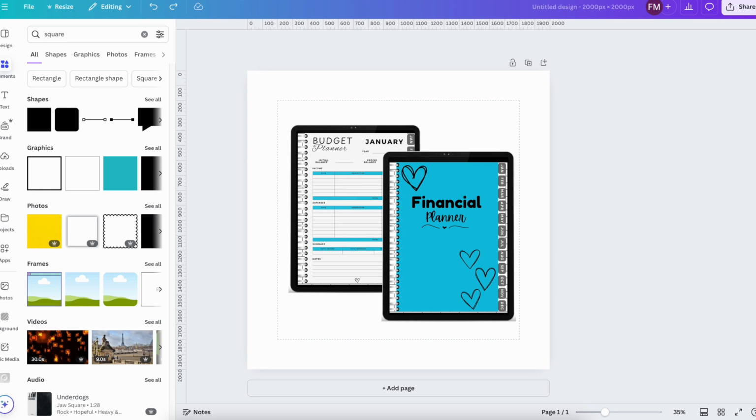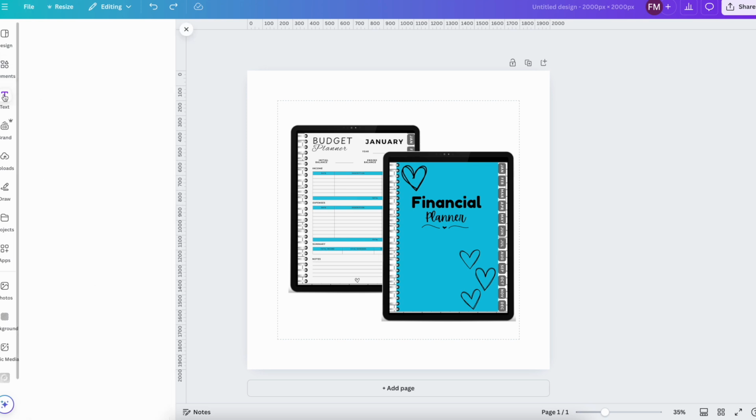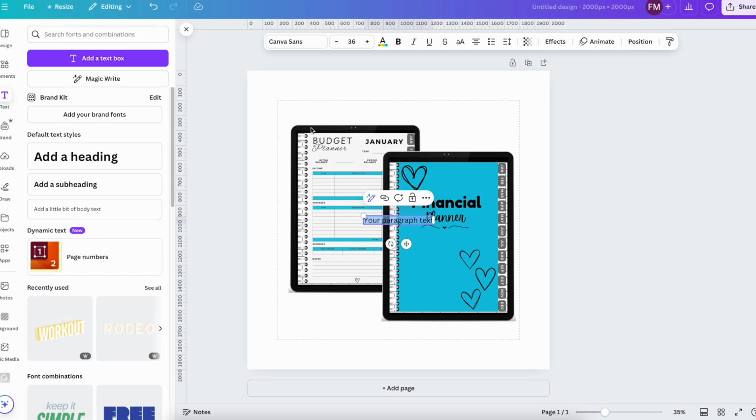All right, so what you want to do here is you want to add some text. So let's go over here to text, add text, and we'll just move this up so you guys can see it.